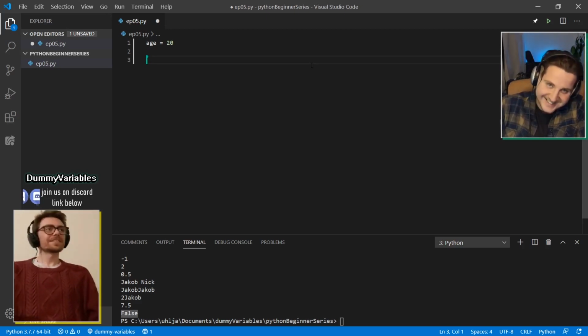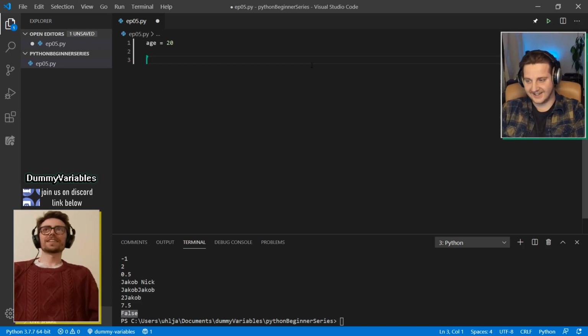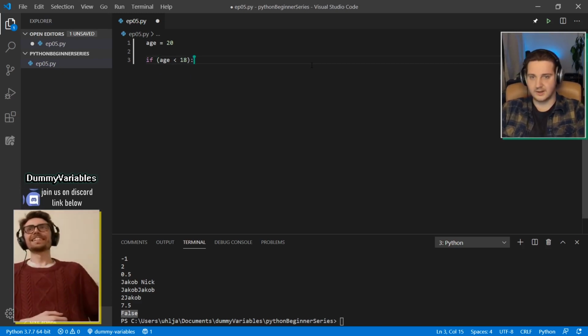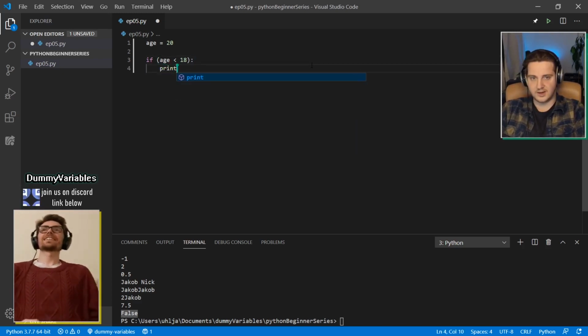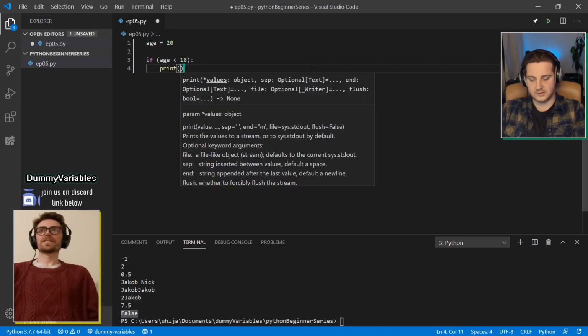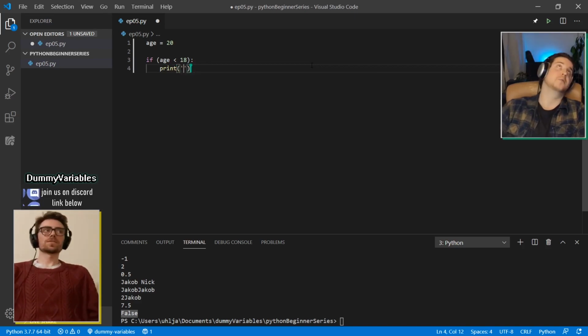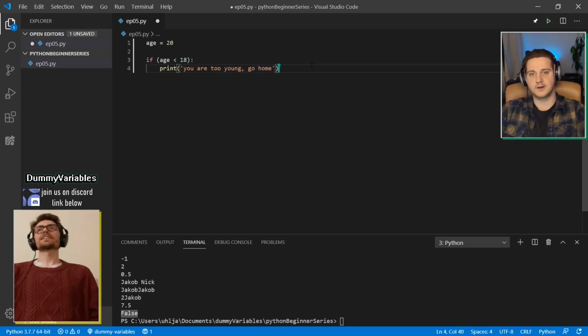So I think, Jacob, you've seen the syntax. You write if, and then the condition. So let's see. We're in Europe, so if they are below the age of 18, we don't want them to come in, basically, because that would be against the law. So the syntax looks like this. And exactly what we're going to print out is, well, what would the bouncer say? Maybe just a simple, you are too young. Go ahead. Perfect. Exactly, yeah.